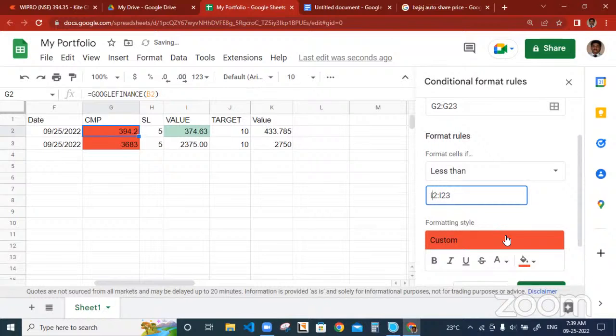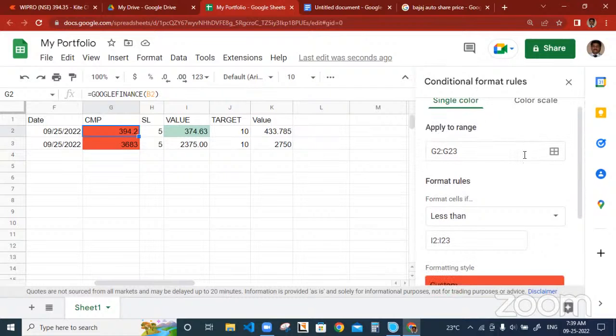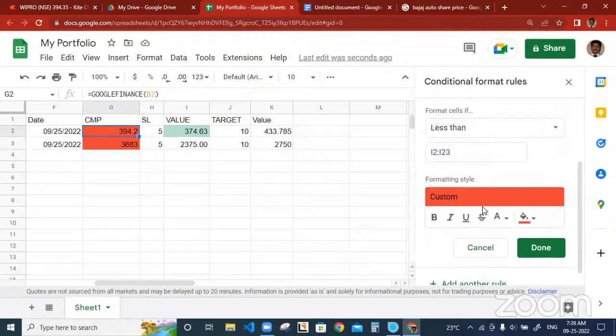So, yes, each and every row. Stop loss is. Apply range. Okay, for G2, the format rule is less than, and the color red. Yes, this is correct.